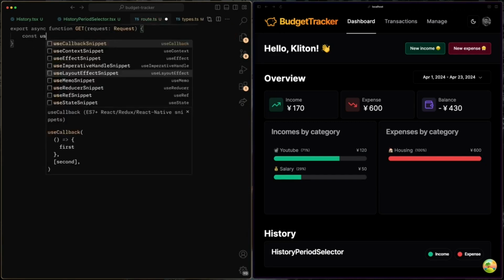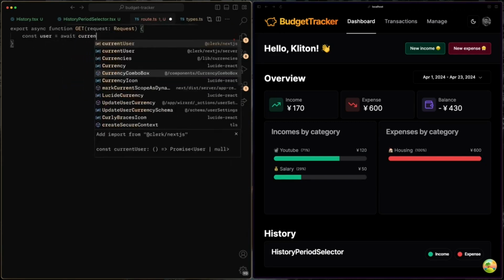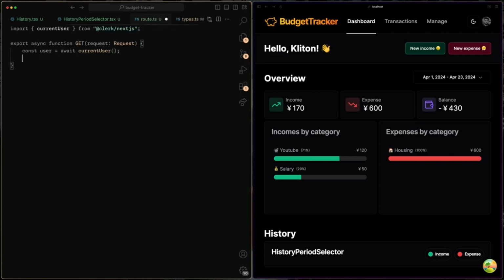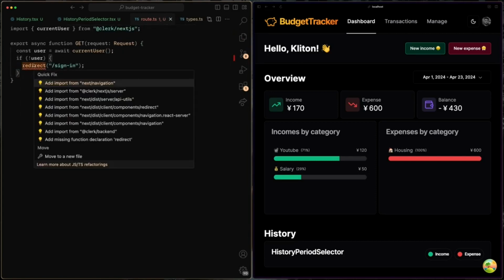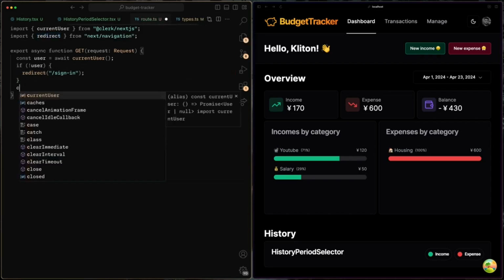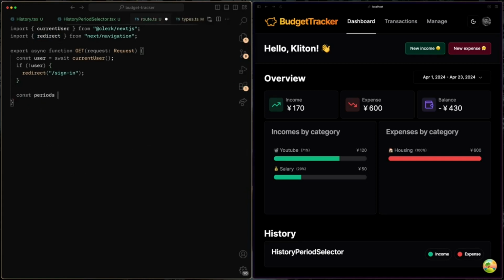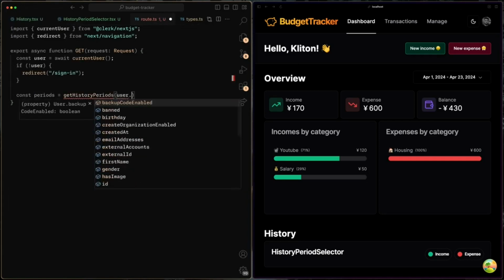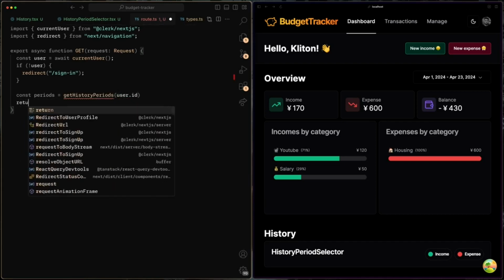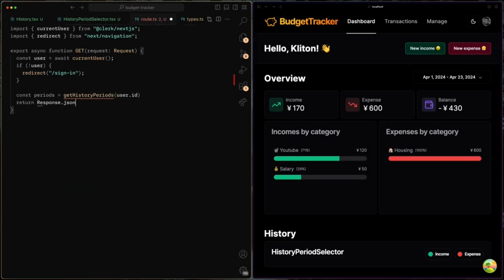Let's get the user, so const user equal await current user that you can import from Clerk Next.js. If the user is not defined, we are going to redirect to sign in page, and you can import redirect from next navigation. Then we are going to get periods, so const periods equal get history periods, and this takes the user.id, and then we are going to return response.json with the periods, like that.